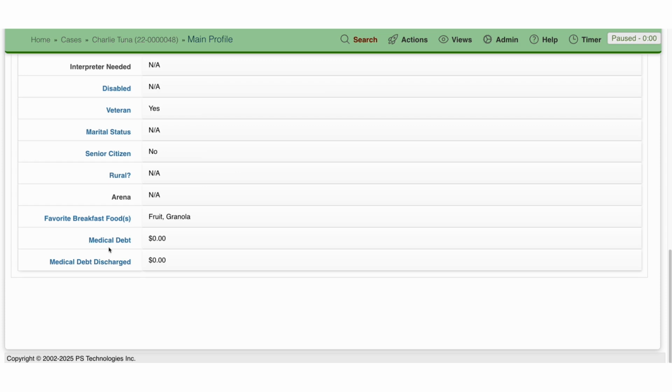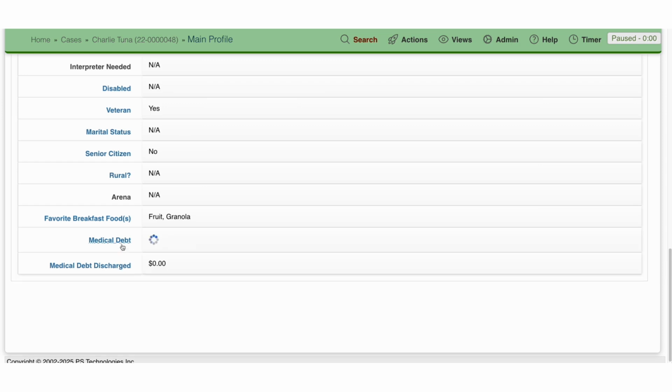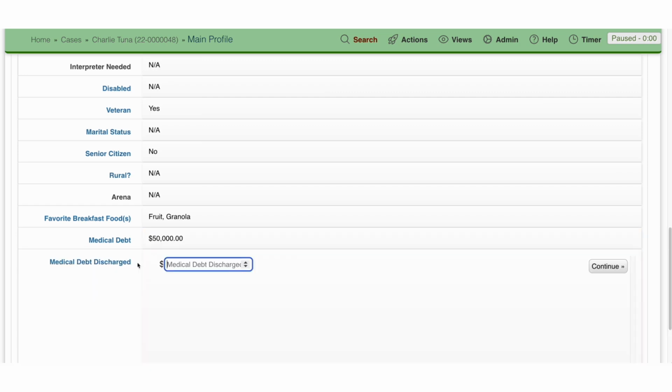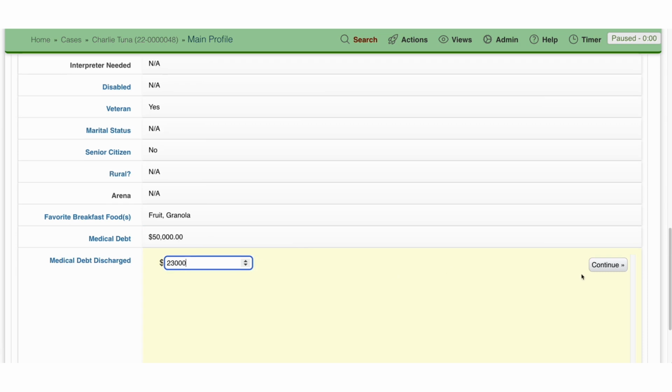If we were actually building these features out, we might find these more useful to put into some other function here at LegalServer, maybe something like a service where we can collect a number of different transactions per case. But for our purposes today, we're going to go very simply here and put these 2 fields right in the case matter module. Let's say there's a debt of $50,000. And so far, we've been able to discharge $23,000.